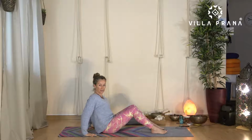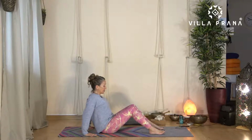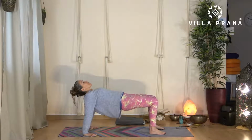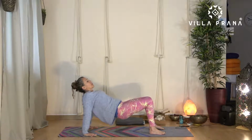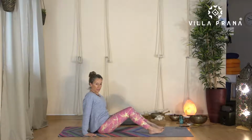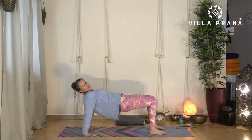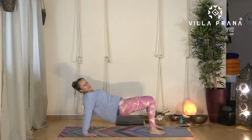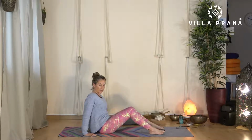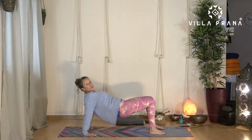That's right. Very good. So with your feet and your hands activated, you're going to take a deep breath and move your hips and your chest up to the sky. Mind your shoulders. And breathing out, sit. Very good. Take a deep breath all the way up. Move your hips and your chest. That's very good, Safira. Breathing out and release. Très bien. Two more. Breathing in, Becky. That's right.